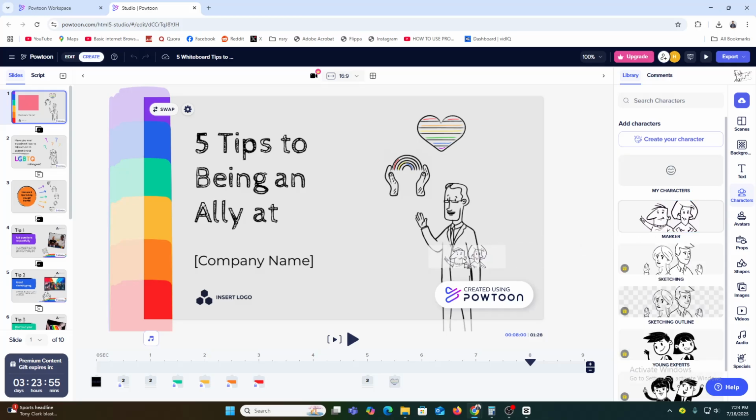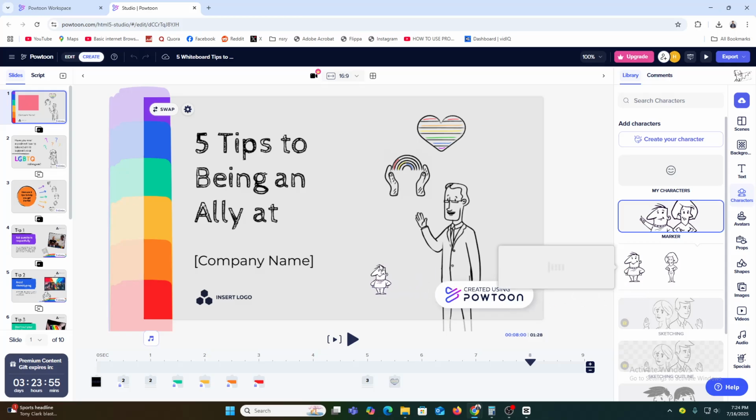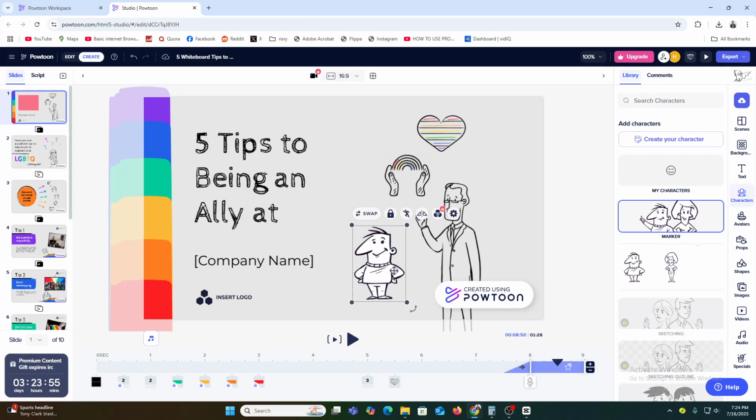This is so much easy. I'm going to place it in here. Let's paste this one in that place, and you can see it has already been pasted in here. Once you understand the whole thing, you can easily create your animated video using Powtoon. Now you can see that our animation character has already been pasted in here.